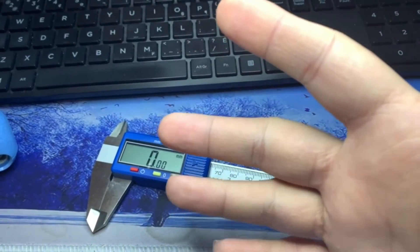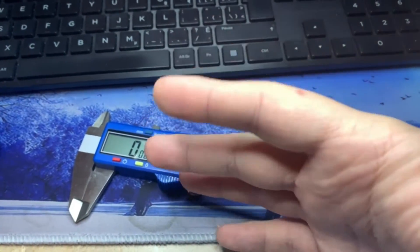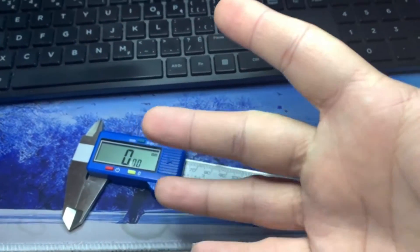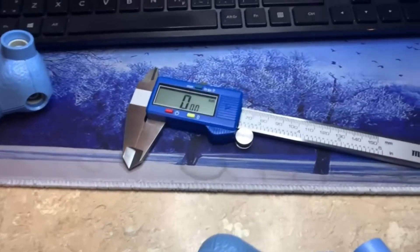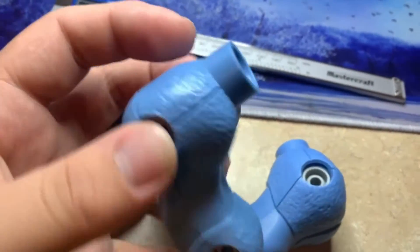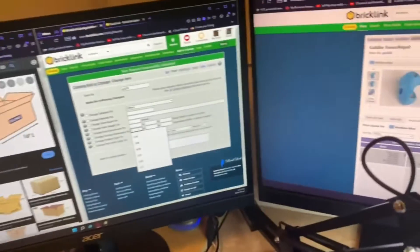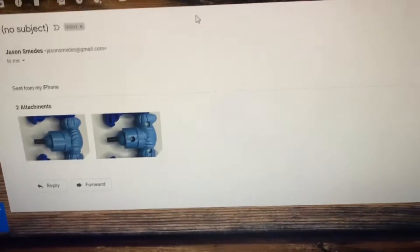Just got back from my yogurt break. Every now and then when I eat yogurt my hands just completely dry out — I don't know what it is — but I'm going to get back to work. These are the next ones up on the chopping block to get dimensions added and then listed.